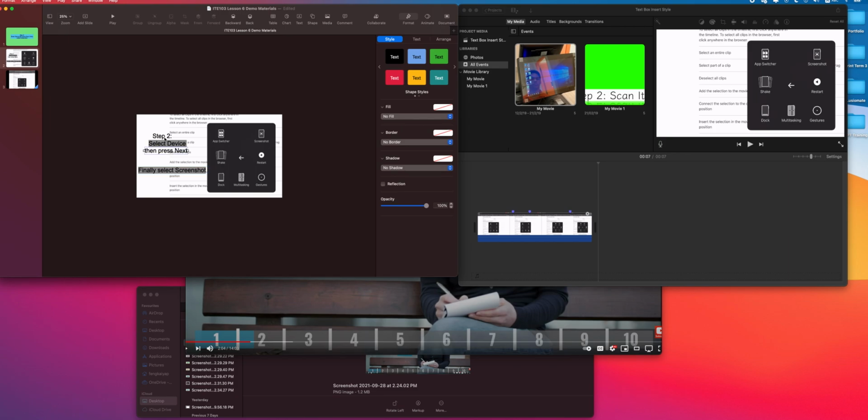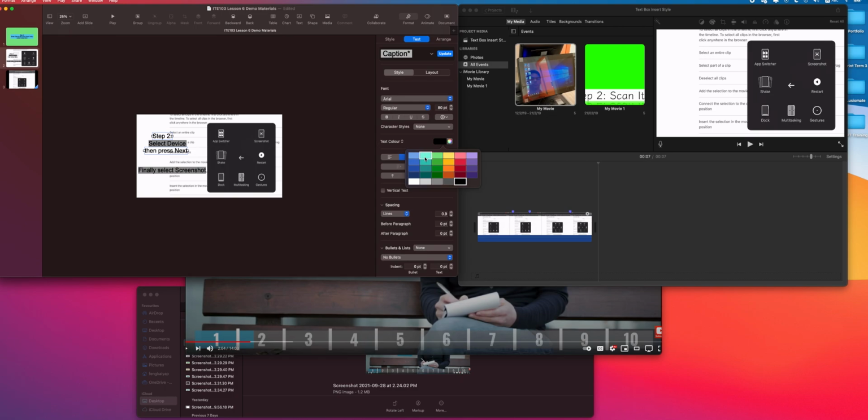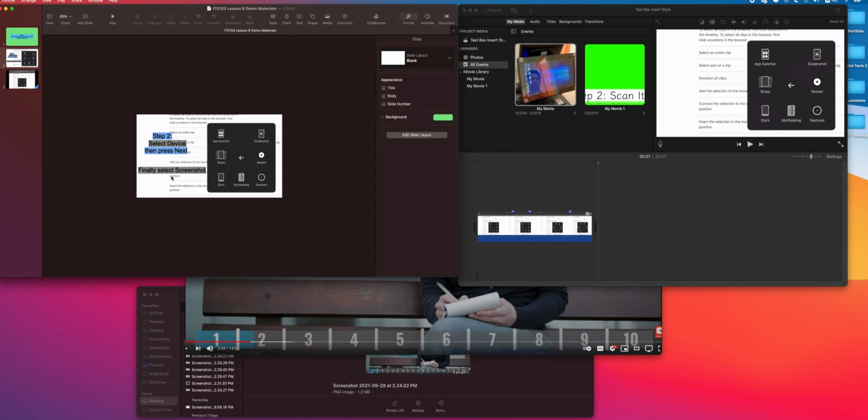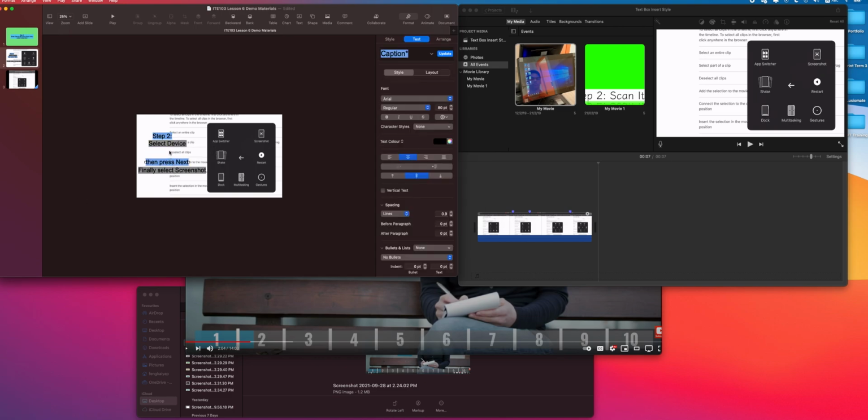Then for this too, I'm going to change the text background color to a lighter tone, maybe a light green color, or maybe a blue color. I think a blue color would be much safer. Take note that because you're doing a green screen, blue screen effect, if you change this to green, you're going to have a problem. So you are not allowed to use green in this case. Once I'm done, I'm just going to arrange everything.